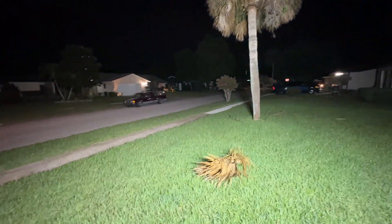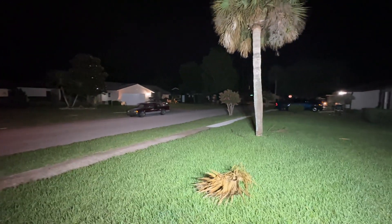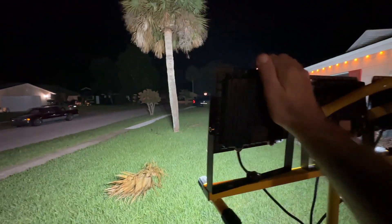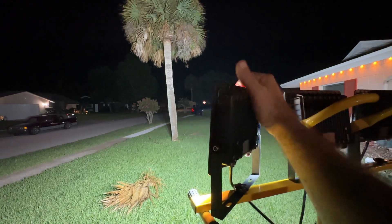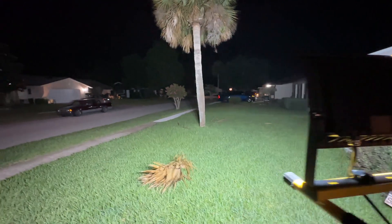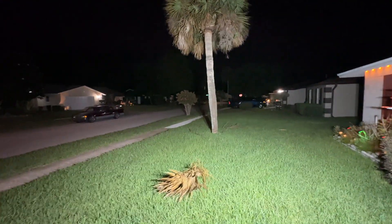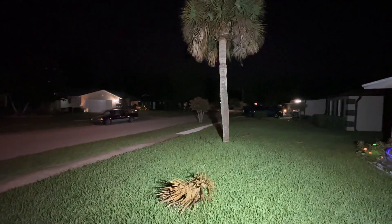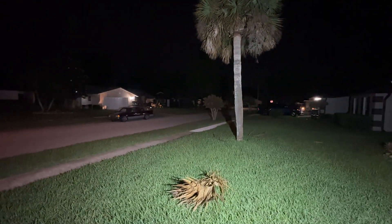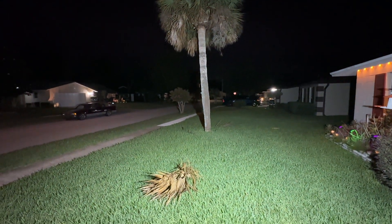You can swivel these and angle them up or down, and lock them down. You can also swivel them side to side. They are plenty bright enough, and the fact that I can run all three of these off of a small power bank is pretty impressive. You can turn them all off individually or just run the middle one — very, very bright indeed.